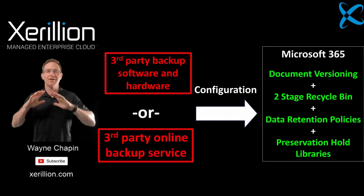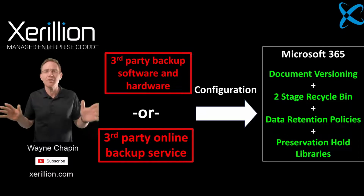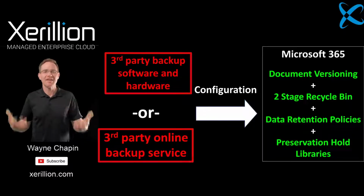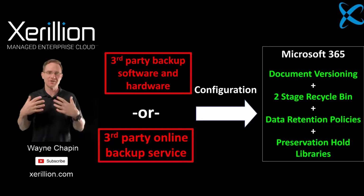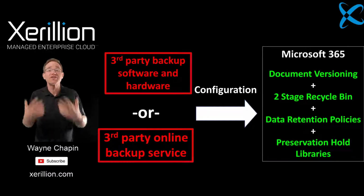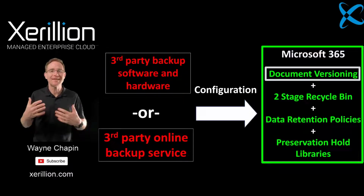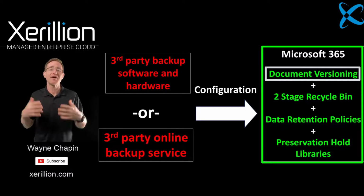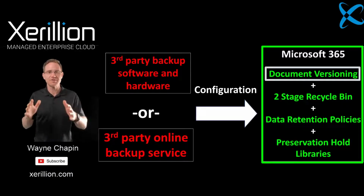Document management, no matter if it's in Teams shared files, SharePoint document libraries, or OneDrive, it's all SharePoint technology on the back end at the end of the day, which should make you feel good, but don't let that confuse you. Remember, my recommendation for your shared files in Microsoft 365 is to use Teams files. Anyway, with our shared files in Microsoft 365, we get document versioning, which automatically keeps track of the changes you make to your Office document files, and they automatically get saved as you go as you work. Users can easily go back to previous versions of their files from minutes ago, days ago, or months ago.